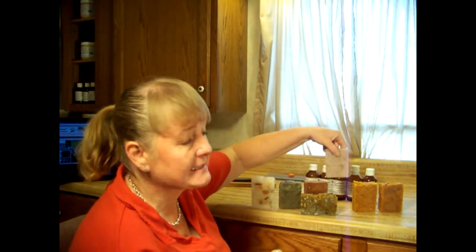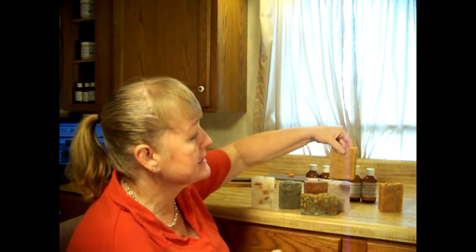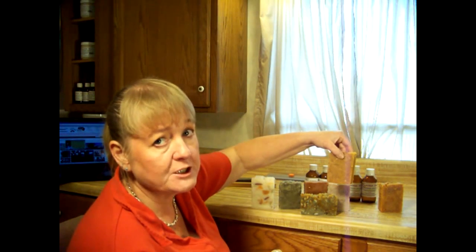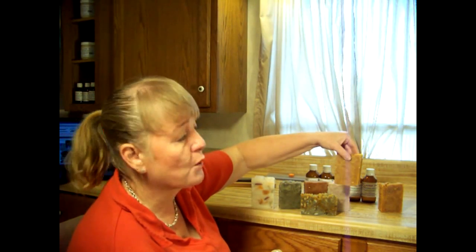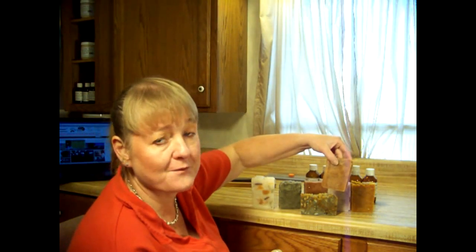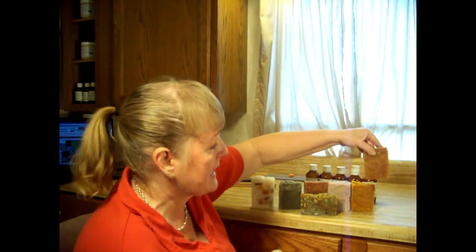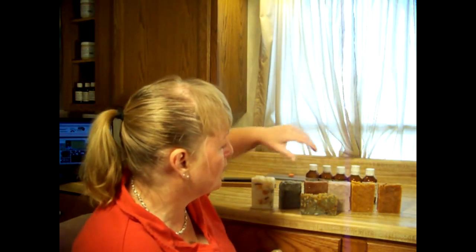And this one is cedarwood and tea tree. It is my biggest seller. This one is lemongrass, rosemary, turmeric, and tea tree. Great facial bar, acne bar. And this one is the same except it has tangerine in it, so that makes it great for oily skin. Then we played with making a soap mold out of a cardboard box, and we made this in-pot swirl.